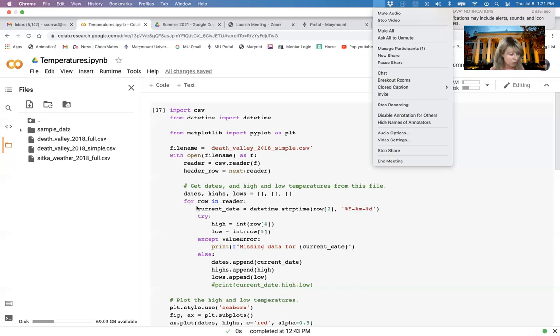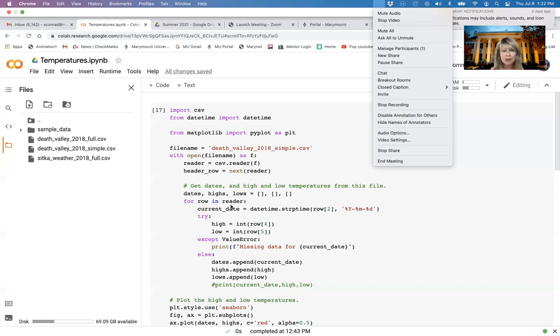So we come here to our for loop, and we know that a for loop is going to do something until we're at the end of the file, or until some condition is met. So we say for row in reader, and reader we've already defined as the object from our file, all the data we've moved to this object reader.